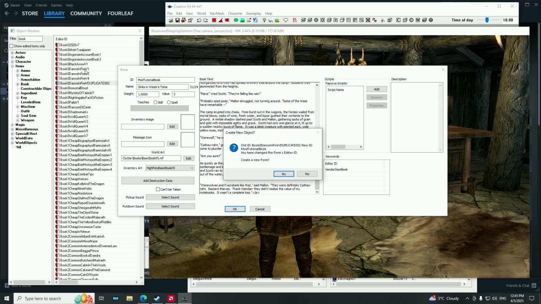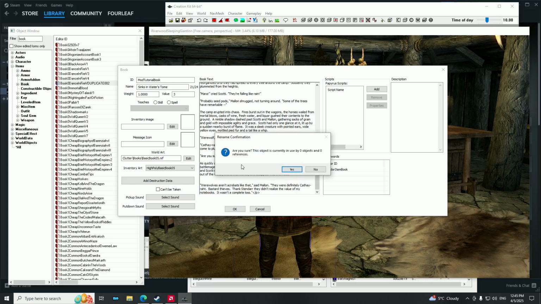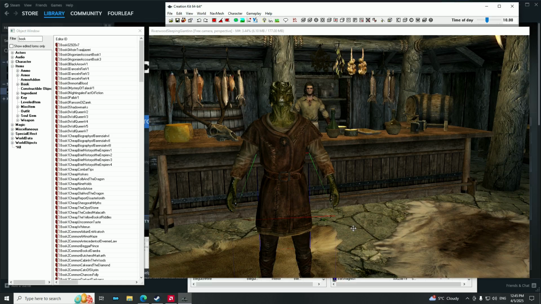If you're editing an asset that you haven't duplicated, then you would want to click yes, but for the time being, we're just going to click no. So we're going to click no, and then it's going to ask you, this object is currently in use by 0 objects and 0 references. That's fine. That's basically what we want to see because it's a new item, so it's not being used by anything in the game. So just click yes, and there we go.